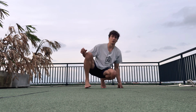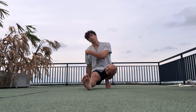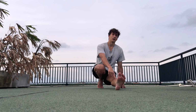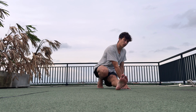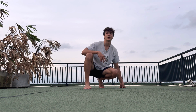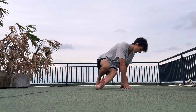One more time, the whole thing. We're gonna start from here. Actually, this is step number 1. Right leg straight, right arm. Then change, step number 2. And we're gonna land left hand on the floor, left leg straight. Step number 2. And step number 3, leaning the hand on the floor, the right one, and opening your legs to the back. And like this. This is step number 3. This is why this step is called 3-step, because we're gonna do 3 steps. 1, change, 2, lean the hand, open, 3.